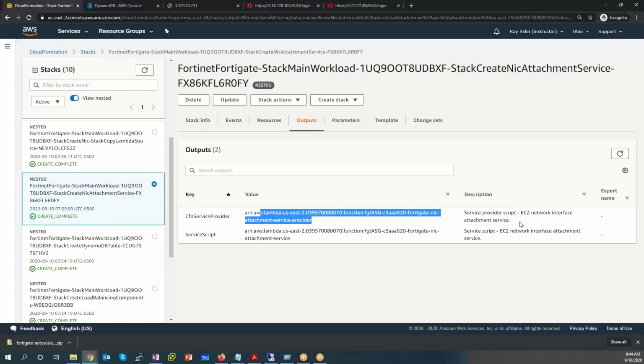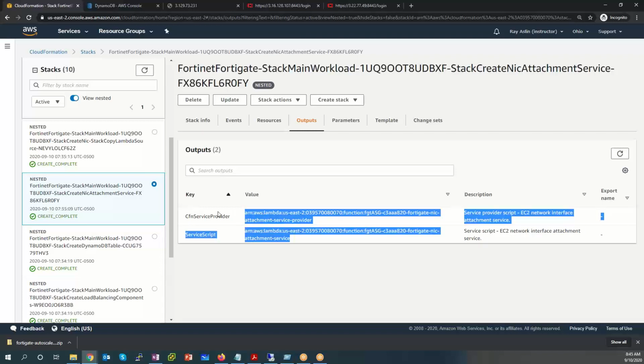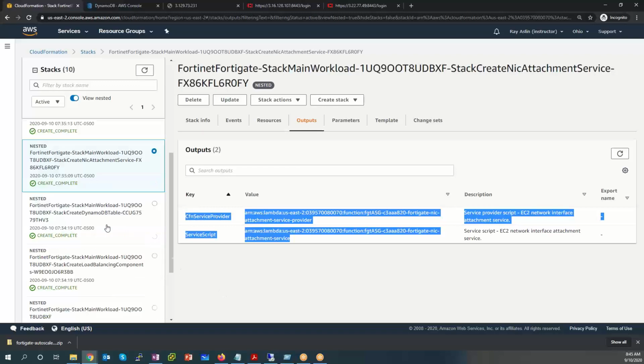Service provider, script, EC2, network interface, attachment service. So it looks like those service endpoints that I was pointing at earlier, those are actually for Lambdas. They're not for an S3 bucket. They're for the Lambdas to be able to execute within the network. That's what those look like.